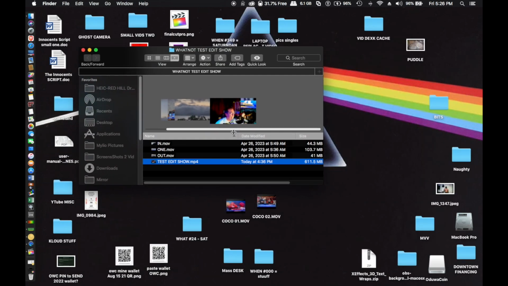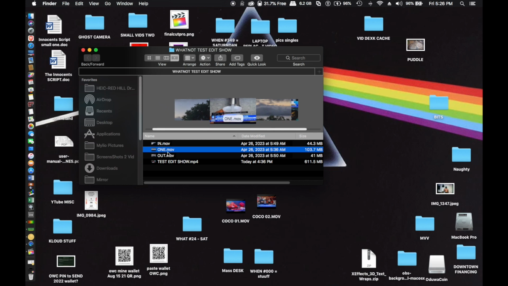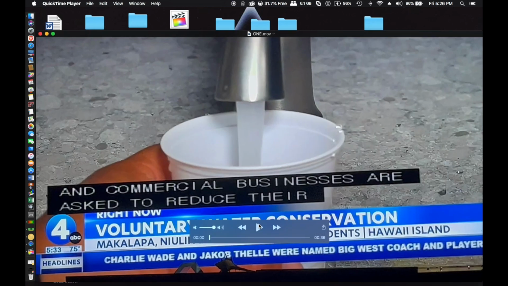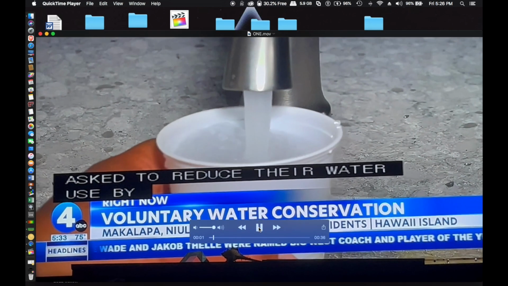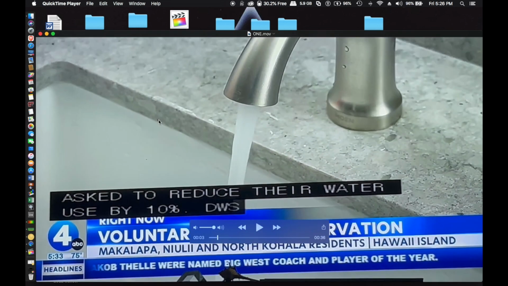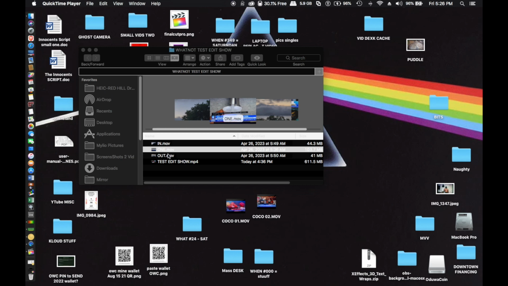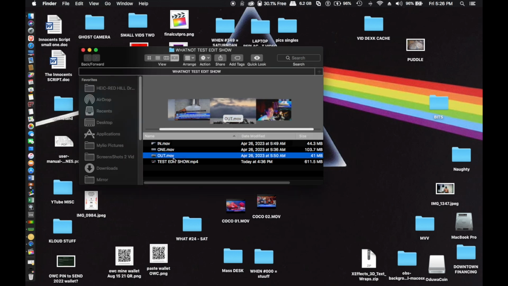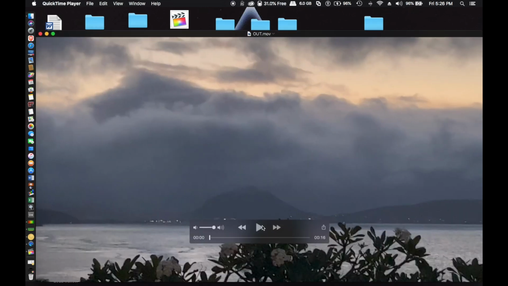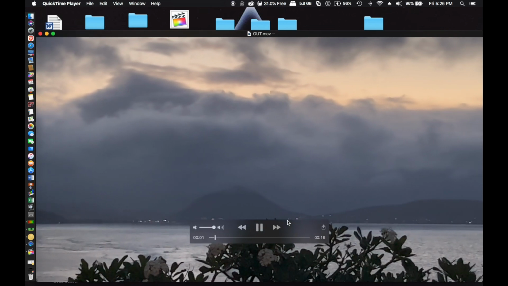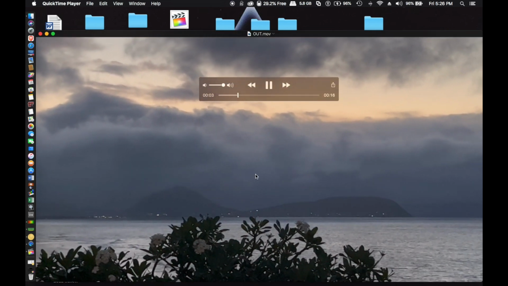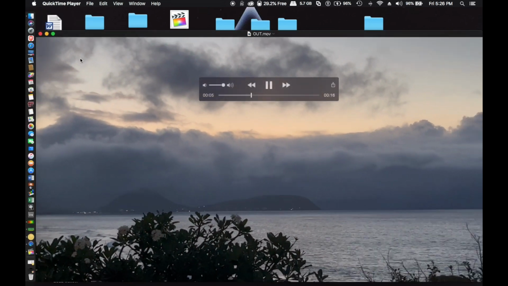So here it is. In this folder I call Whatnot Test Edit. And there's some of these other, see, I go outside. Okay, I get a little shot from maybe the news, because it's kind of freedom of press. You can do that without too much copyright worry. And I get an original morning shot of the sunrise. It's very rainy today, and that's what that looks like.